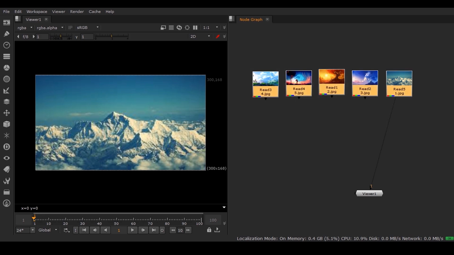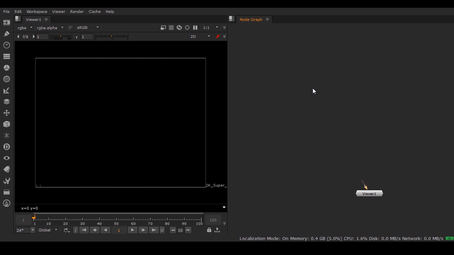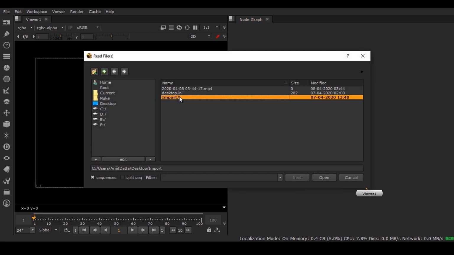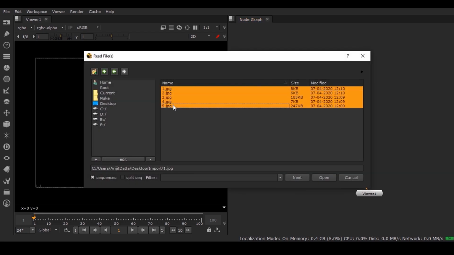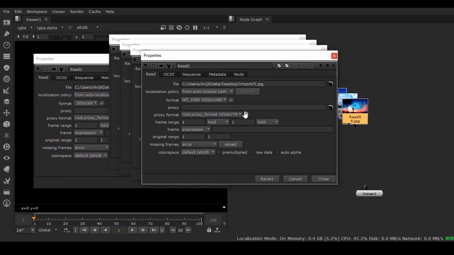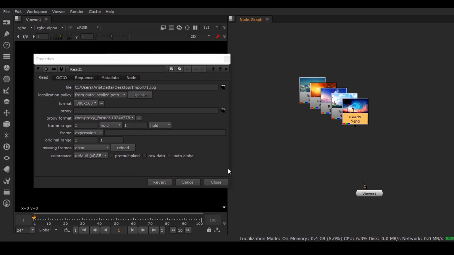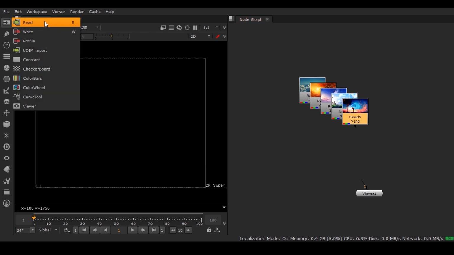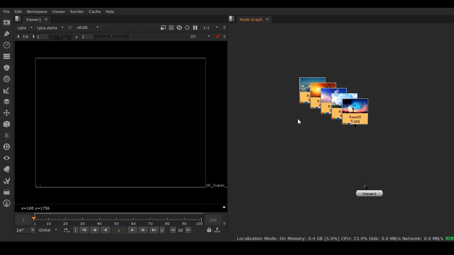Now if I delete everything here and press R key, go for this import, select every image you have here and choose open, you can see something is different. We have a properties panel. That means if I press R key or this read option, I'll get the properties along with these images.